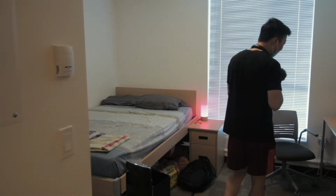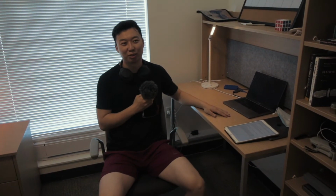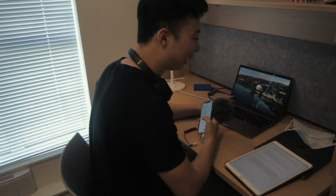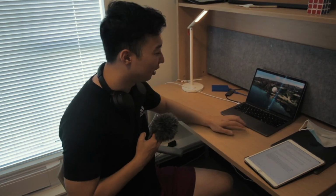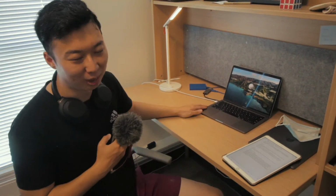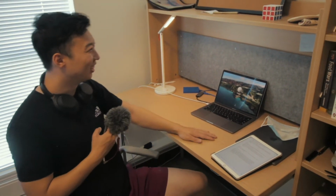Here is my main study space. Because of COVID, this has pretty much been my primary area of residence. I literally stay here and I'm coding away on my laptop. So I have my work and personal laptop. Usually I have my work laptop going through some code and running some code on RStudio. And then I just use my personal laptop for watching movies and TV shows while I'm waiting for the code to run. So double productivity, I guess.